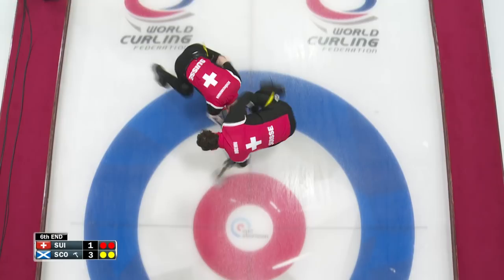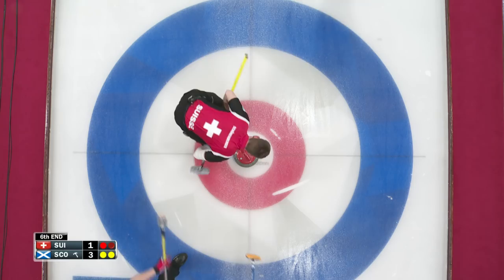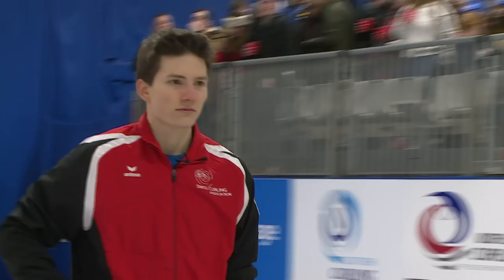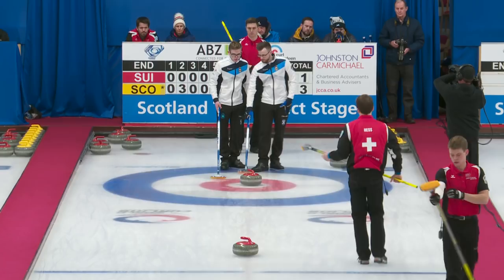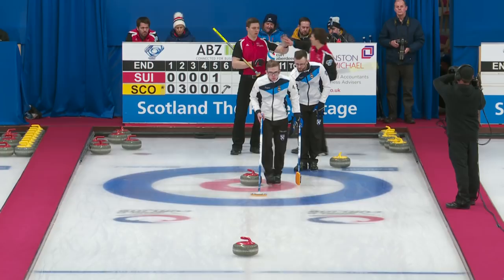Just trying to get it buried. It's in a good spot, but that guard is so long. Ross White should be able to get to it. Might even see a sliver from the hack. Okay, we just played this line with Ewan. Well, we saw Ewan Kyle come down here. That's where he just rubbed the guard. So it was coming nicely at the end with just tap back, because he took the guard and that's where he rolled to.